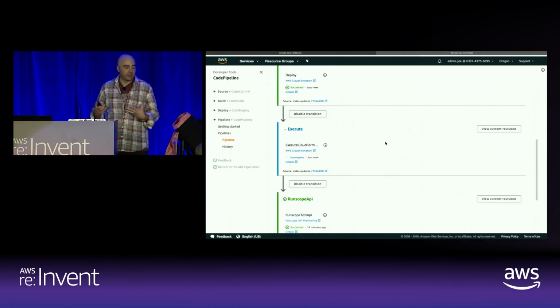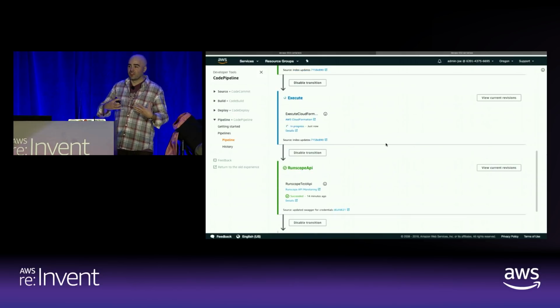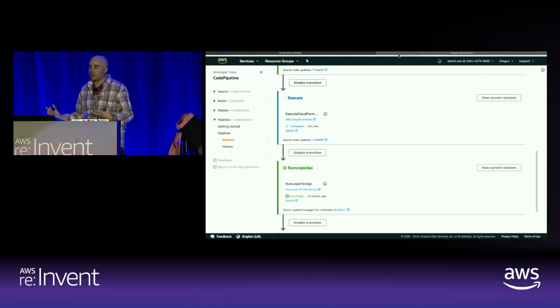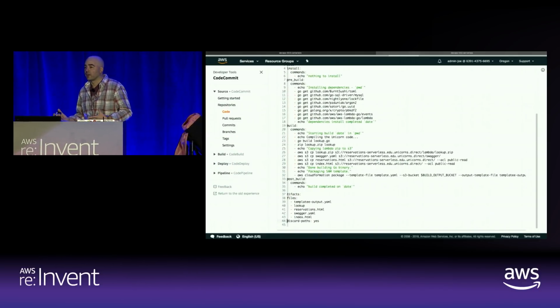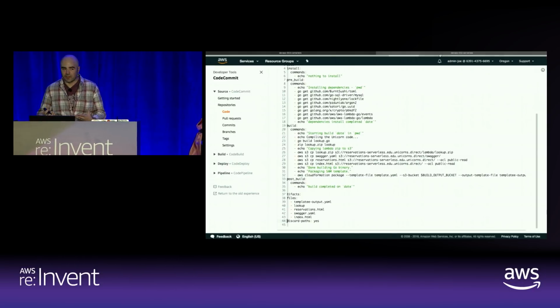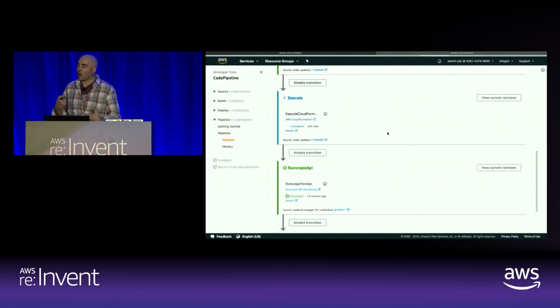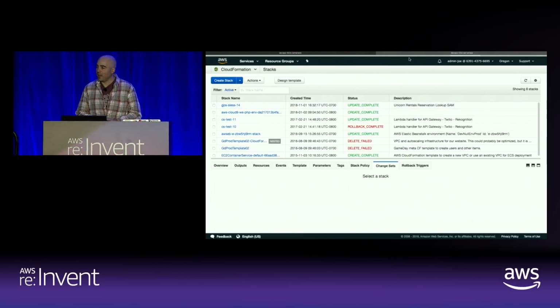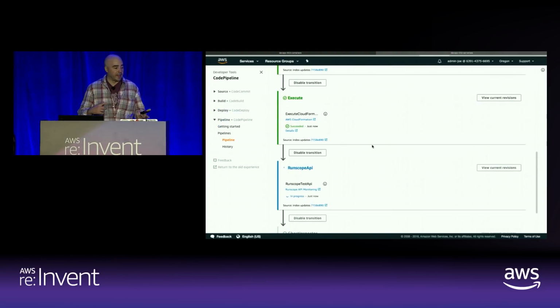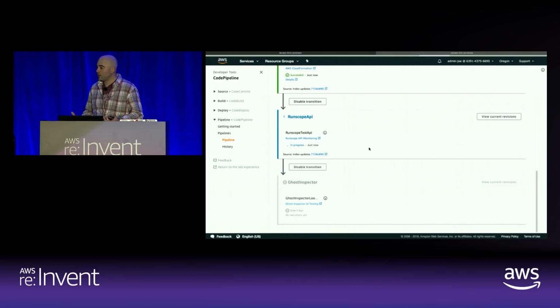There are actually two different steps here. The first is that the change set is submitted to CloudFormation, and the second is that the change set is executed in CloudFormation. This is where you get the divide between automating everything or having a manual process that says, I accept the change. We've automated everything here, which is that execute change set.